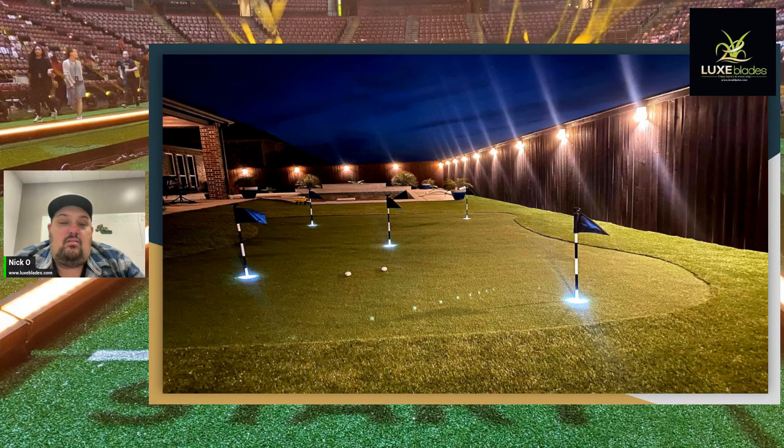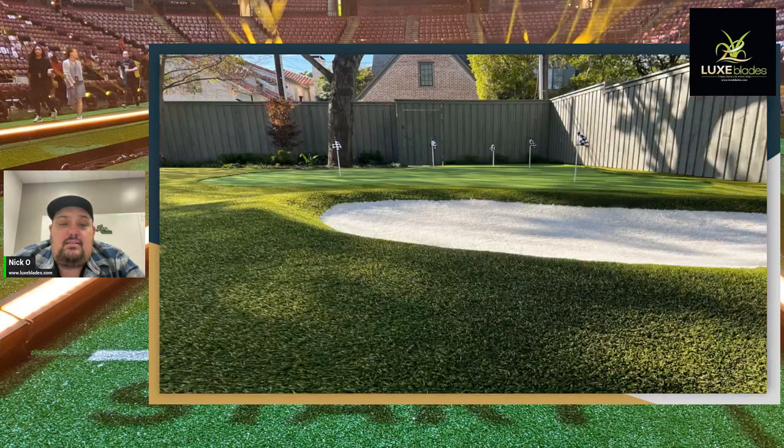But look how awesome this is, okay? They light really well and it's fun. So at the end of the day, just take your flags, take your pins, take the light with you. Put it underneath the porch. That's all you have to do. So that's why I took this picture here. This was a really fun project here in Prosper, Texas.